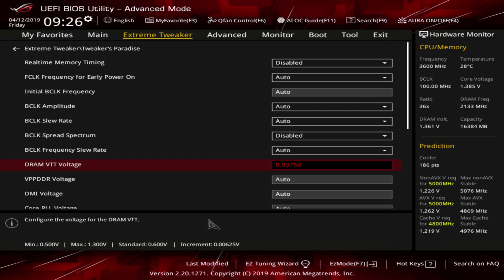And then there's my entire collection where it's like, oh, the VTT is higher than 0.95 volts. Blue screens everywhere. So that's kind of that. Anyway, for day-to-day overclocking, you're probably going to be best served by just not touching that setting at all.